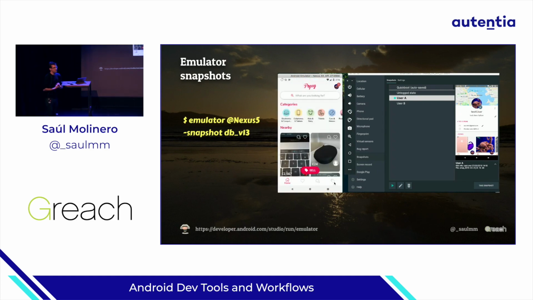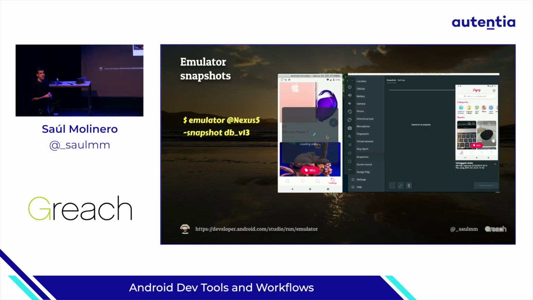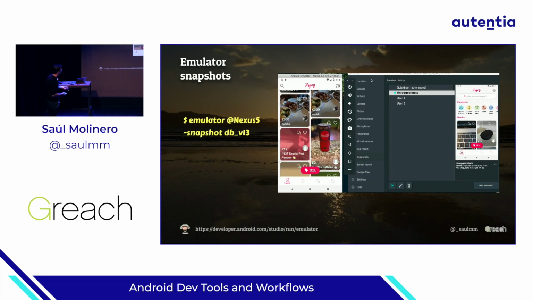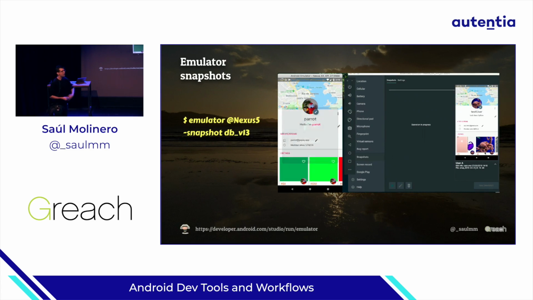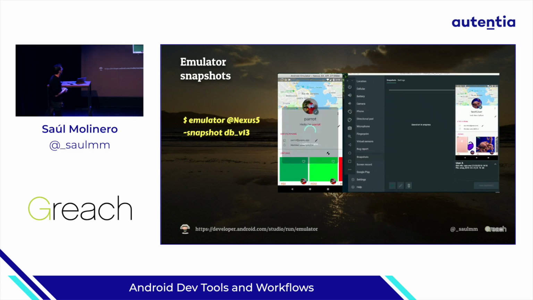If you are doing this manually, that means that you have to pick the right APK. You have to install it on the device. And then you have to run your version and verify. And if you do something wrong, you have to go through the whole process again, and that's time consuming. So the snapshot is a very good tool to use. I recommend you check it as well.